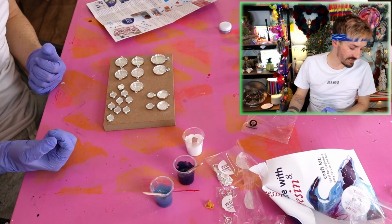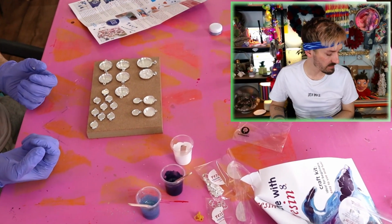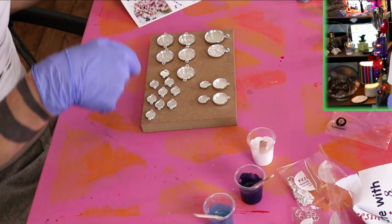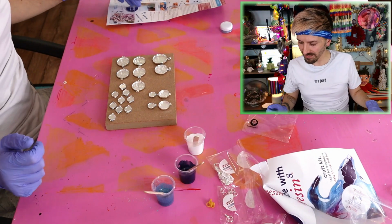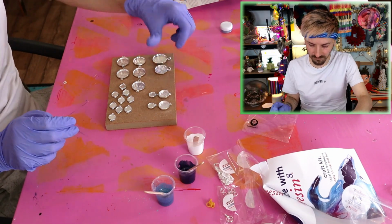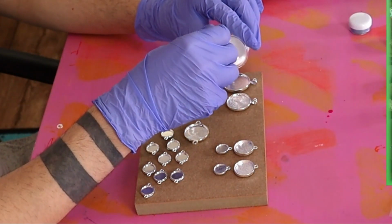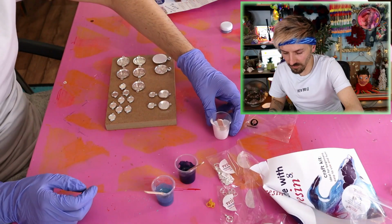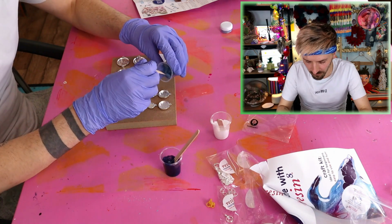Now what am I doing? Basically now it just says to do whatever you fancy. It's giving you some basic instructions using the cocktail stick to kind of drag it through. That's great, that's what I like. I like to see that. So this is the fun creative part. I'm gonna go for some white resin onto this necklace. Okay, there's a base for that one. I'll go for a dark blue for the next one. I'm gonna use light blue for my earrings.